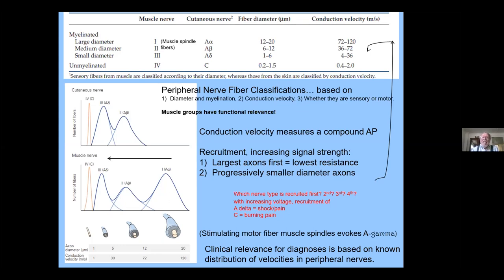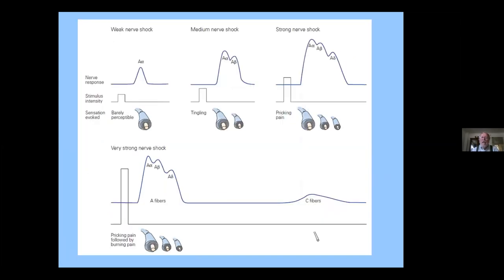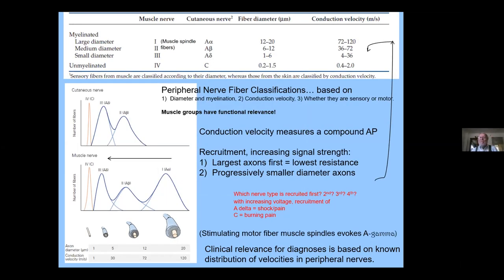Note that there's a 60-fold difference in the conduction velocity between a large diameter fiber and an unmyelinated fiber. So the information is traveling 60 times the speed, and it's not crossing the synapse until we get all the way up to the medulla. Whereas the C-type fibers, what are they doing? They're entering through the dorsal horn, and then they synapse, and then they take a much more circuitous route, the second order axons crossing the anterior white commissure and going into the lateral spinothalamic tract. And then we'll see what happens to that.